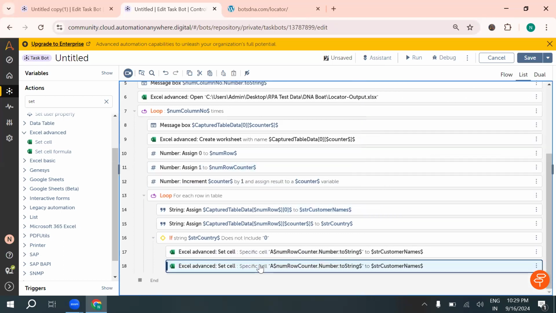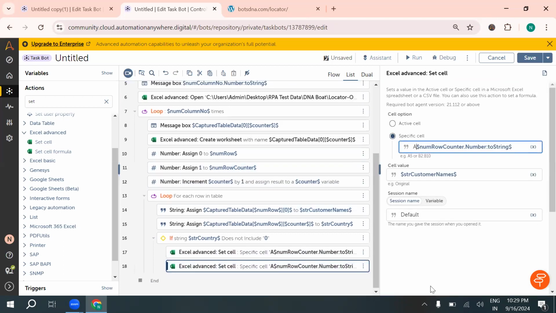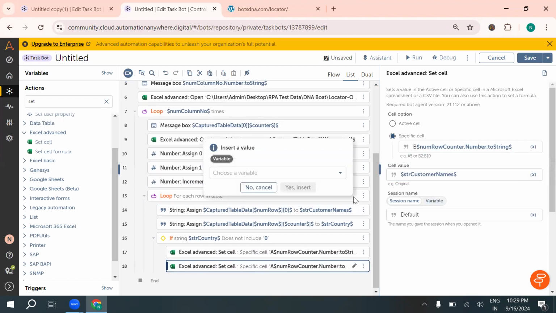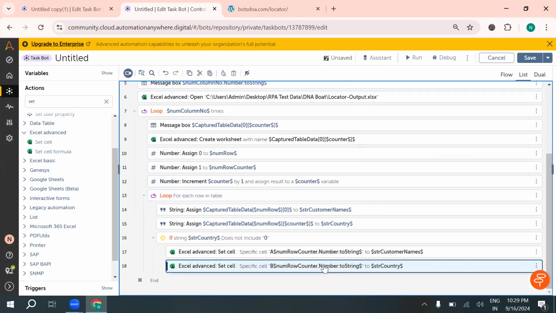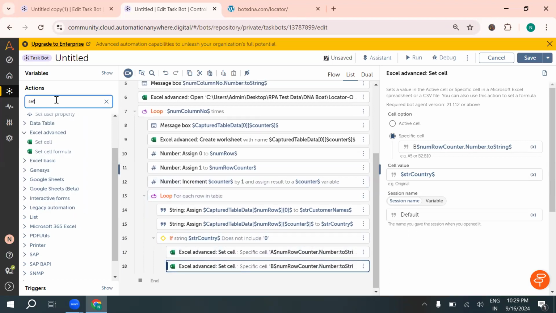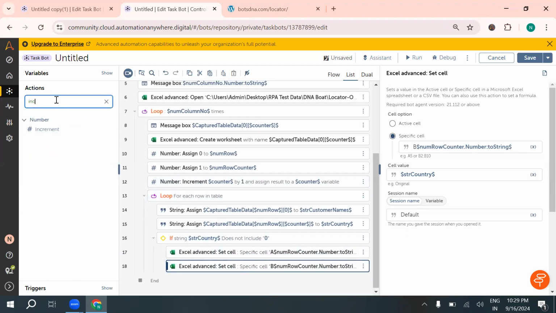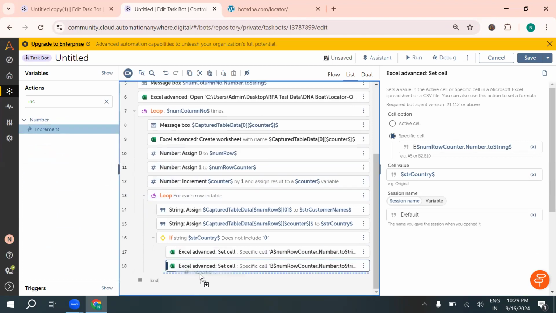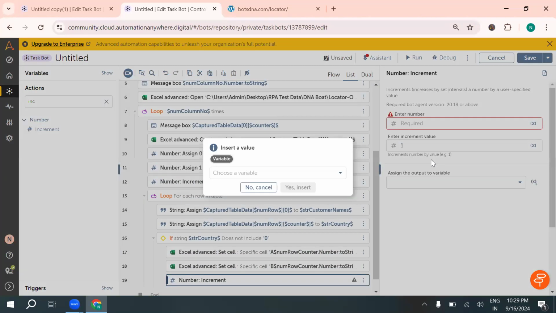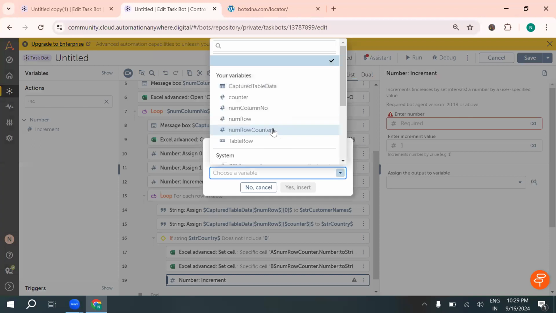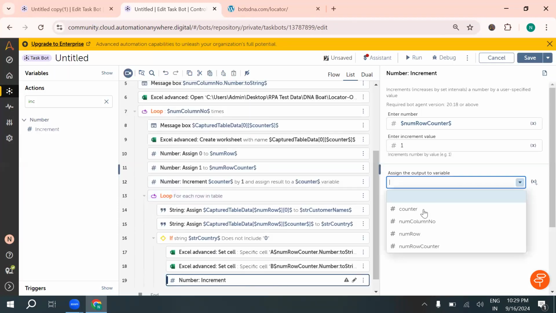Second one is for the country, in B, and the value will be the country. Now take an increment. I want to increment the value num row counter by 1.